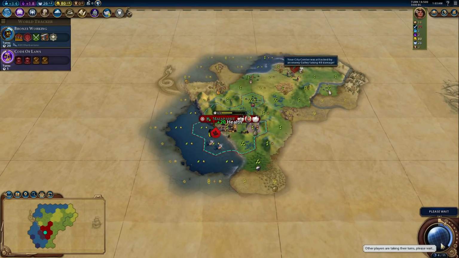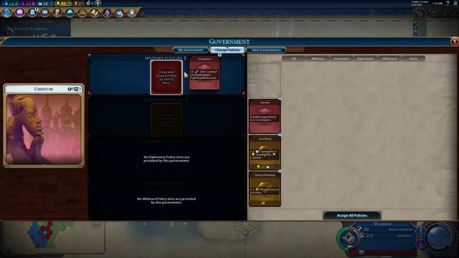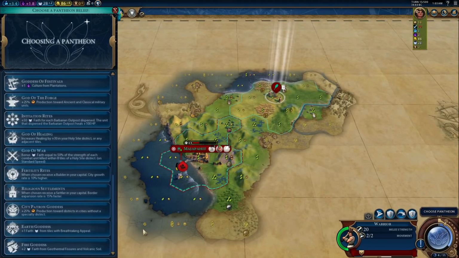But since it is, it doesn't really matter. Let's continue moving right now. He's going to keep attacking. There's Code of Laws. We'll go Discipline and Gut and Production. We already have a Pantheon. Now, Pantheon-wise, there are a number of choices you can go.